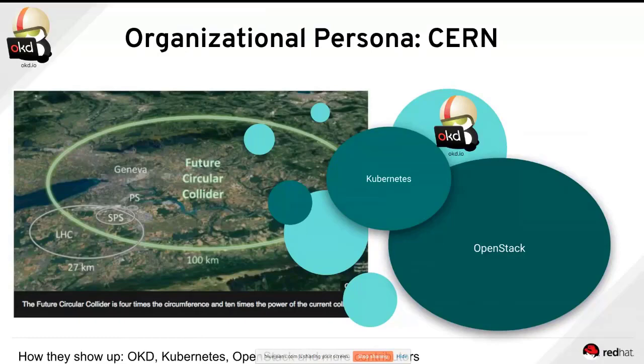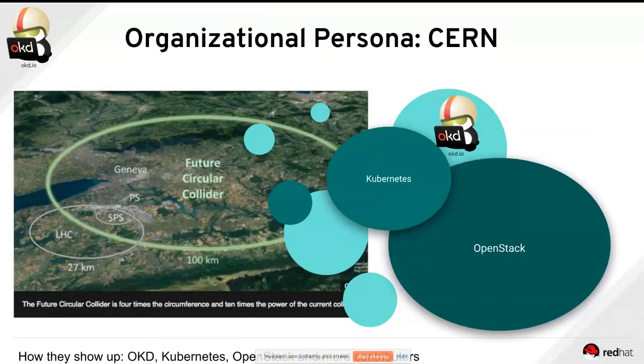And I love this picture because I love the colliders and stuff. In some ways, it's a lot like the union of some of the work that they've been doing. So we know that CERN has been working with some OpenShift in the past. They've done a lot of contribution to OpenStack, and there are lots of other projects out there. And I'm sure we don't have all the data sets for everything that CERN is working on, but it's interesting to see from an organizational perspective with this tool, as opposed to diving down onto a single individual, how you can start to tease out what is of interest to other organizations besides yourself, besides just looking at Red Hatters.